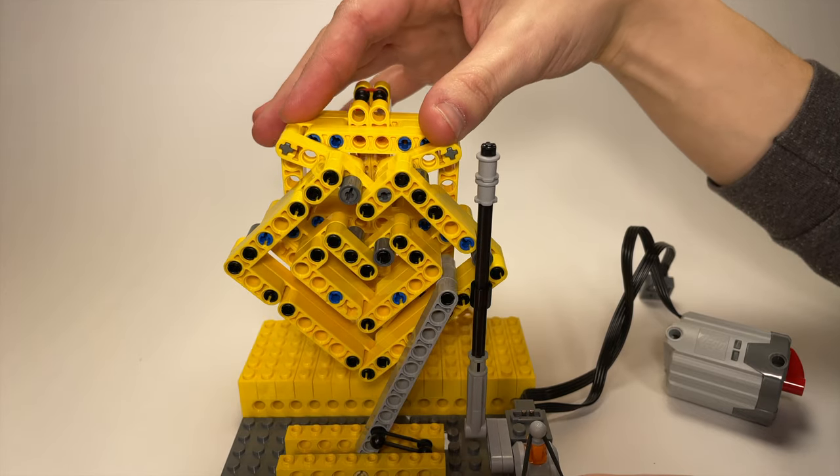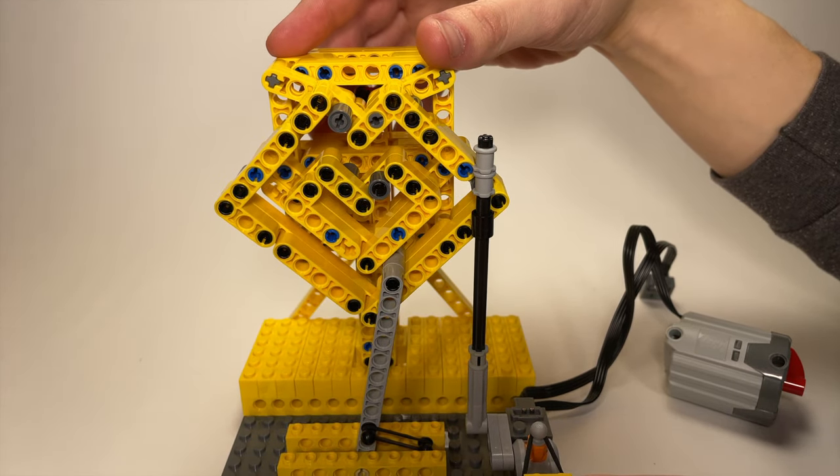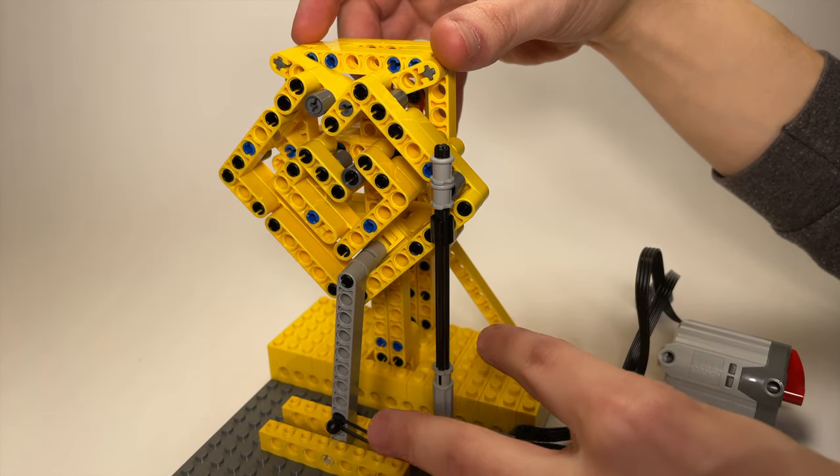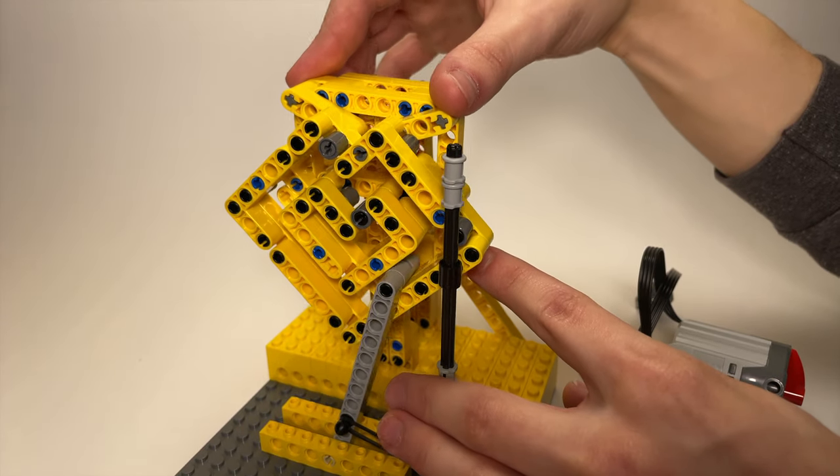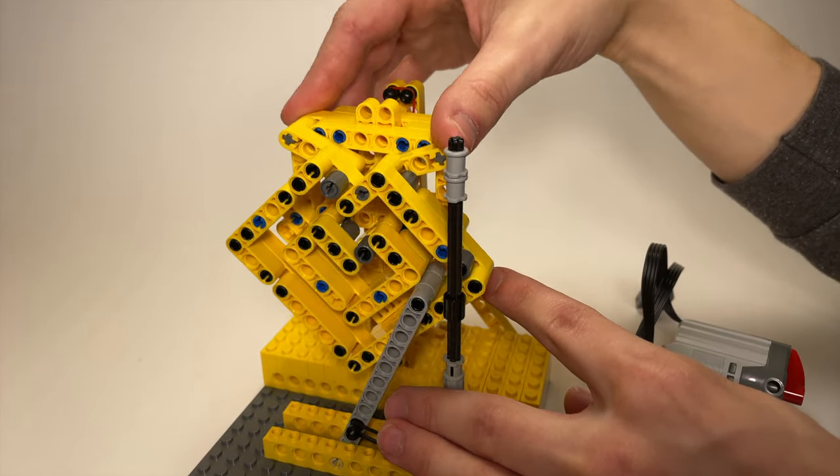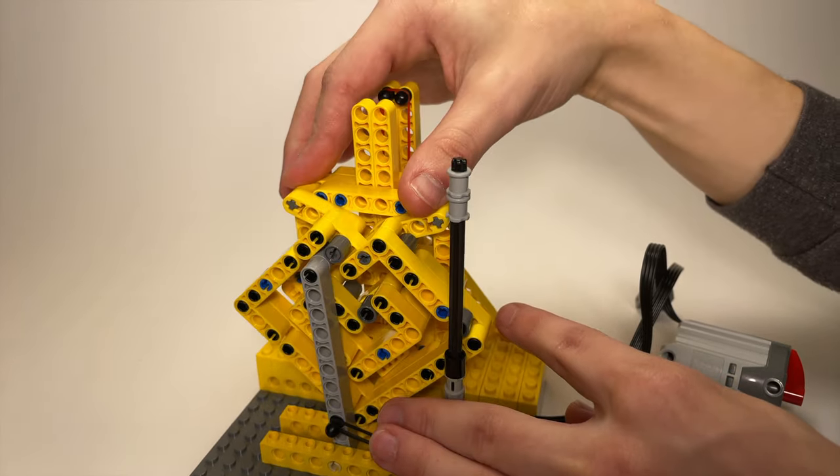So just for the heck of it, here's what happens if the gray connector doesn't make it all the way past the yellow slope. You can see that it's forced to the right instead of the left where it should be going, and you can see when it completely passes that yellow slope all is well again.